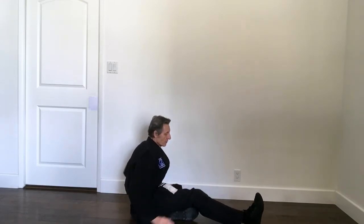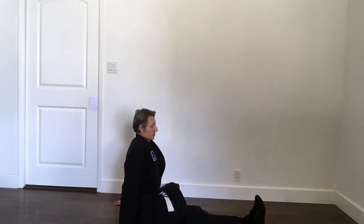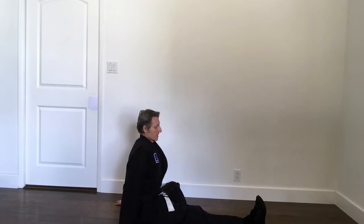And if you want to make this a little bit easier, you can put your foot underneath your leg before you stretch, or you can put it right beside your leg, or you can put it on top of your leg, depending on how flexible you already are, how much you want to challenge yourself. So make sure that you're not leaning down and leaning forward. That's not the idea of the stretch. The idea of the stretch is to activate the hamstrings, so you're going to come up as tall as you possibly can and lean your chest forward.